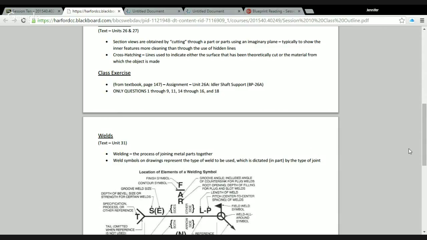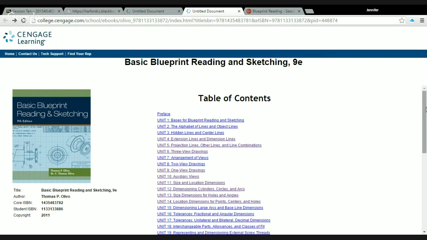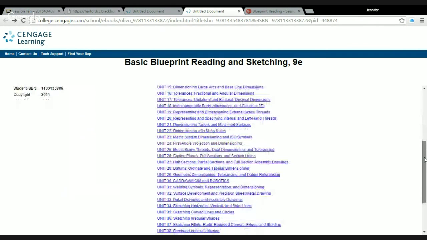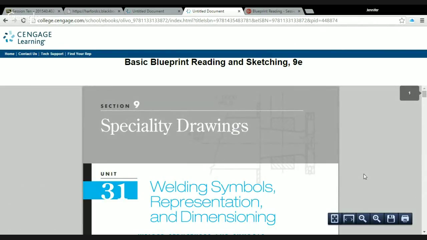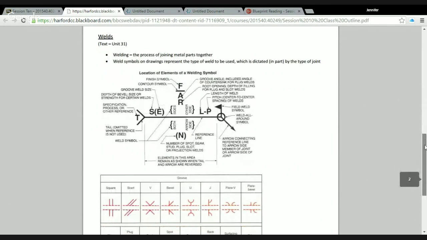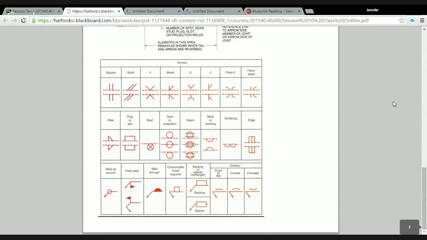So welding. Welding's the process of joining metal parts together, and you're going to run into welding and welding symbols on your engineering drawings constantly. Like I said at the beginning, there is just a slew of different welds that you can do, and this page is just a very small representation of all the different symbols that you could come into contact with on a drawing that's describing how two pieces of metal are being joined. This is a lot.